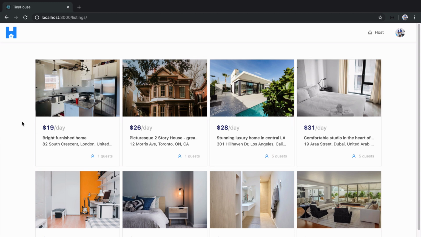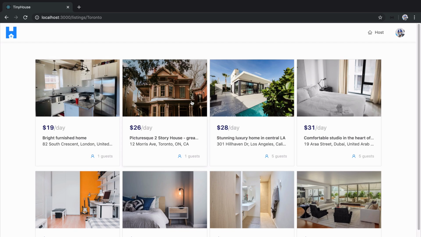Great. Though this works great, our intention for this page is to show listings for a certain location that will be derived from the URL parameter in our route. However, at this moment, regardless of what URL parameter we'll add, we'll see the same first page of 8 listings be shown that's located in different areas.